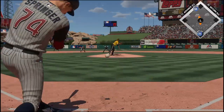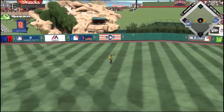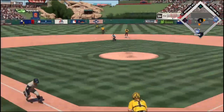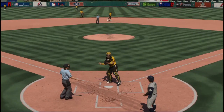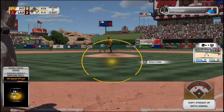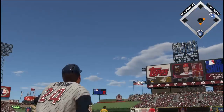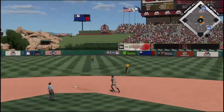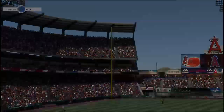1-2. Hit hard back up the middle. A diving try, but he can't haul it in. It's through for a base hit. And he's safe. And the runner scores from second as they cut away into that deficit here. It's now a 9-2 contest. And he gets him to lift one high in the air and drifting out to shallow center. And this will be taken in out there by Kinsler, and that ends.